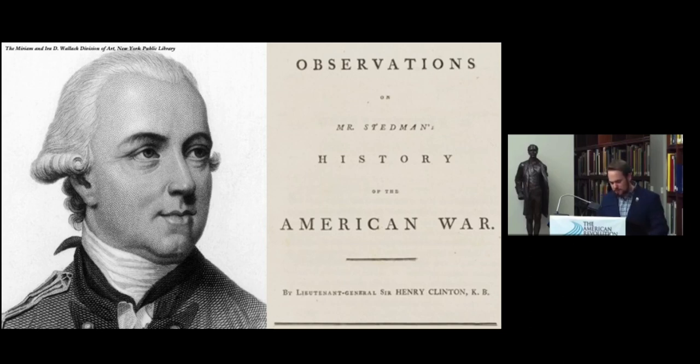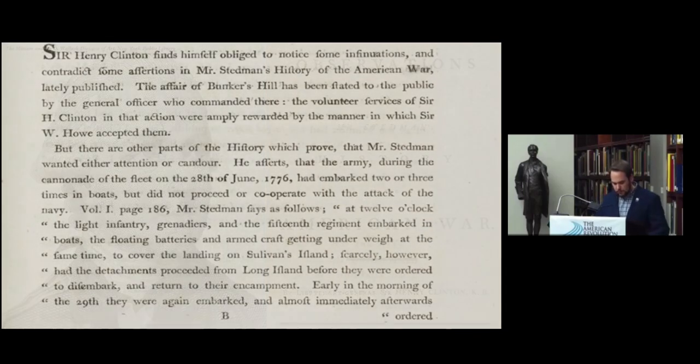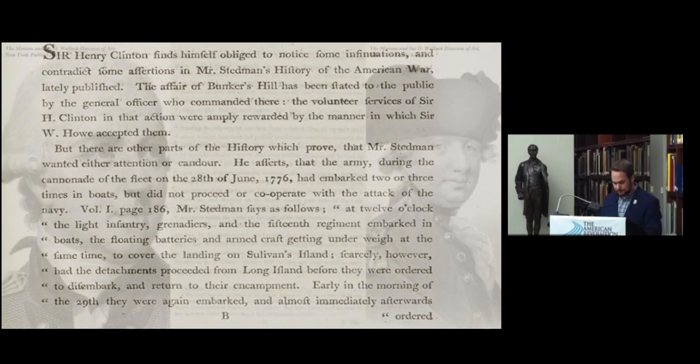Stedman's assessment of the first failed siege of Charleston, and again, that humiliating defeat for Clinton, along with all of the events that transpired during Clinton's time as commander-in-chief. Before launching his defense against Stedman, Clinton wrote that he found himself obliged to notice some insinuations and contradict some assertions in Mr. Stedman's History of the American War lately published, as there were parts which proved that Mr. Stedman wanted either attention or candor.